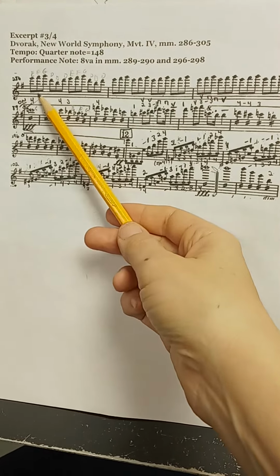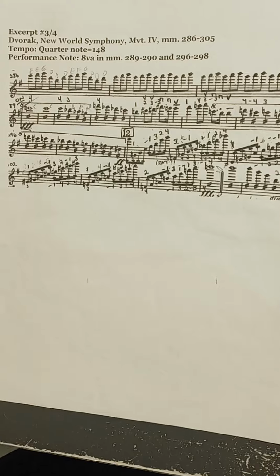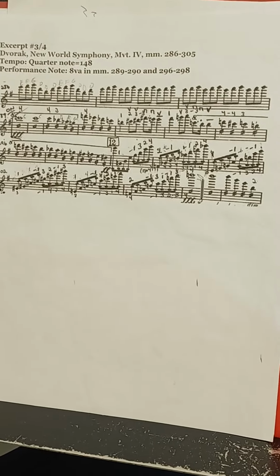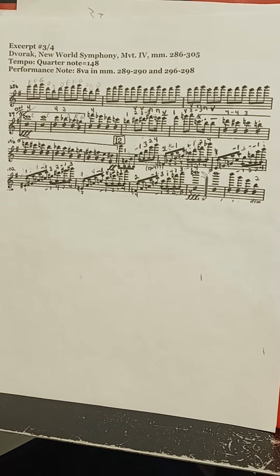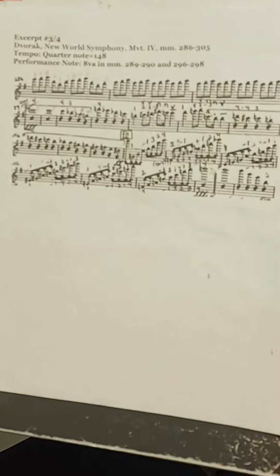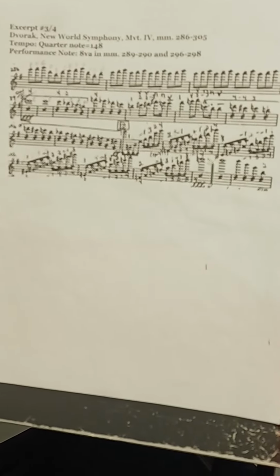One of the things that you can do, since you're starting with the first or second finger, is you can very lightly pluck with your left pinky to make sure that the note is in tune, or you can very discreetly bring your right hand up and very lightly check that first note by plucking it. But please do not bow your first note because the judges might dock points for that.